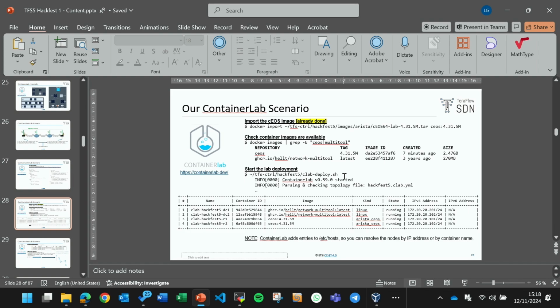And then the next command will be to deploy ContainerLab. But before running that, I want to ensure that everybody succeeded in deploying TerraFlow, because if we deploy everything at the same time, it might be a bit of a mess. Is anybody having trouble deploying TerraFlow? Almost done?